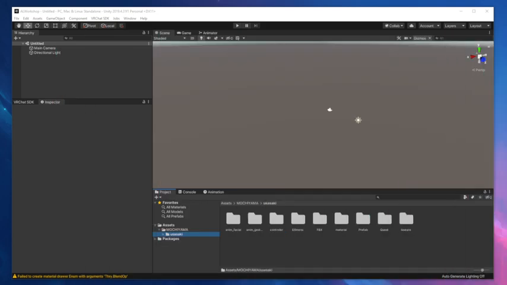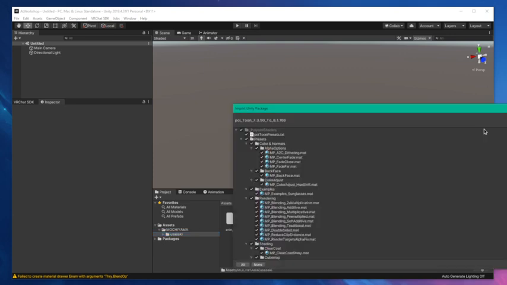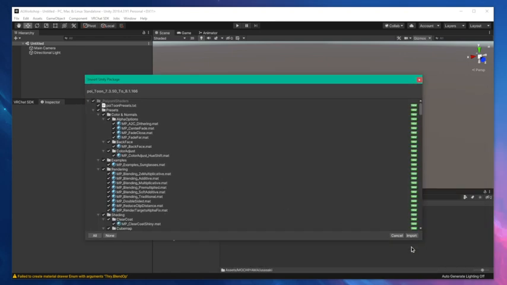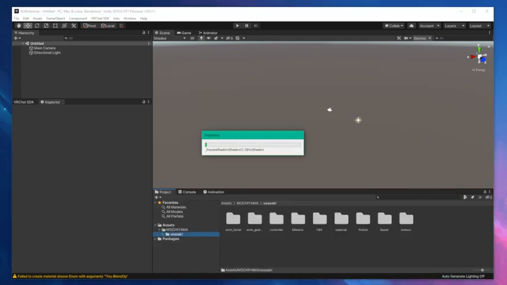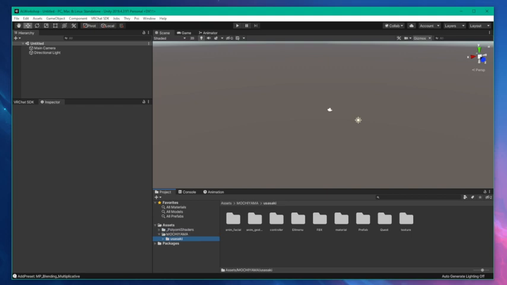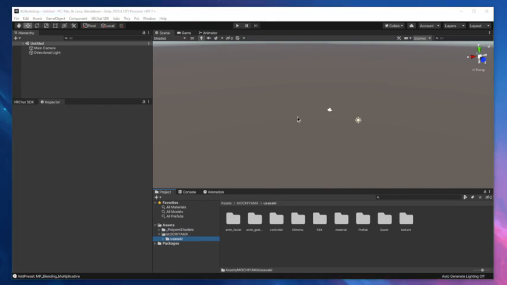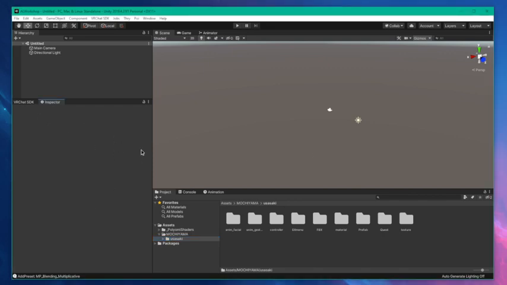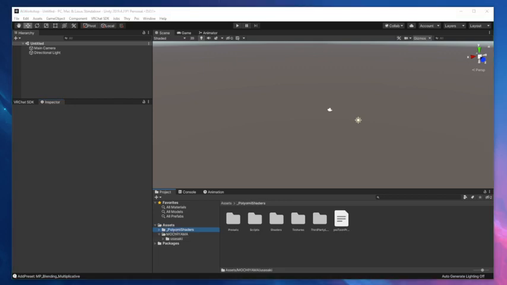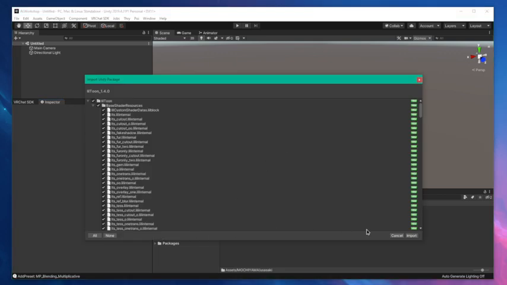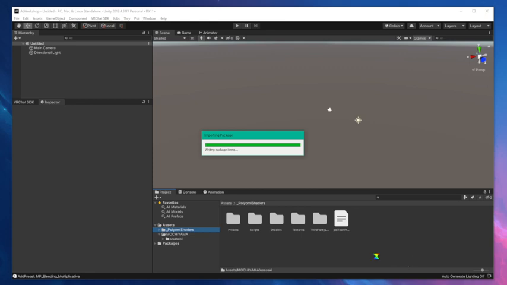So I'm just going to quickly import these into my project. So here I'm importing Poyomi 8.1.166. And this is going to take a second. If you have any questions at any time, feel free to raise your hand. I'm not going to put a pause on things immediately, but I will give you a chance to ask any questions that you have. Okay, we've got Poyomi imported now. Let's get lilToon in here.